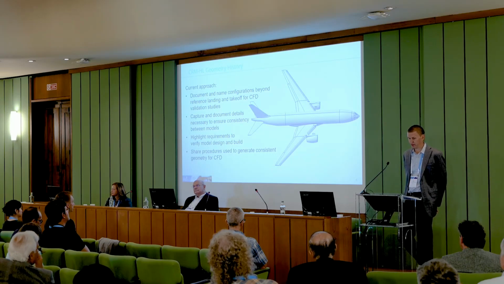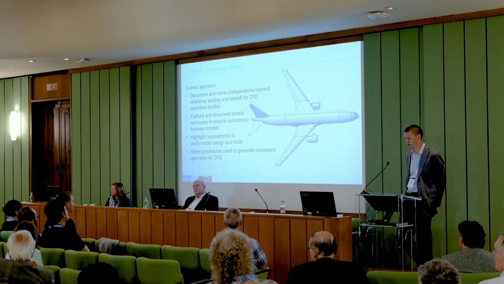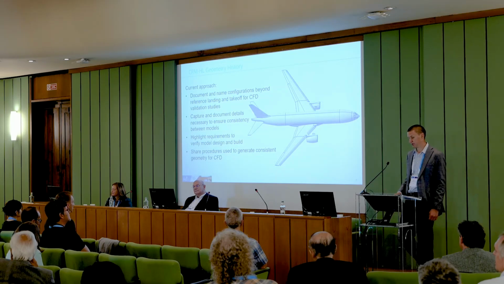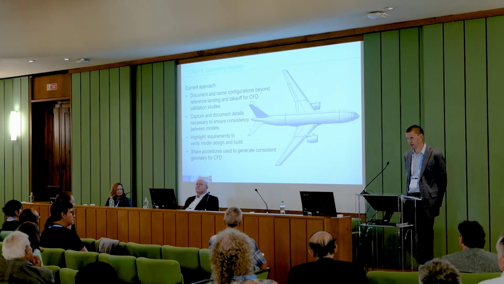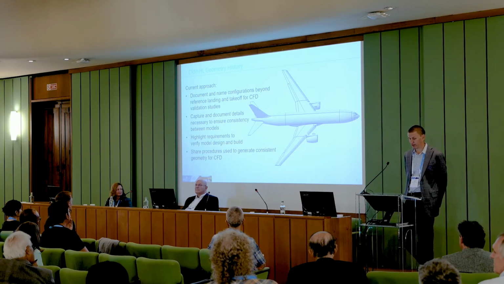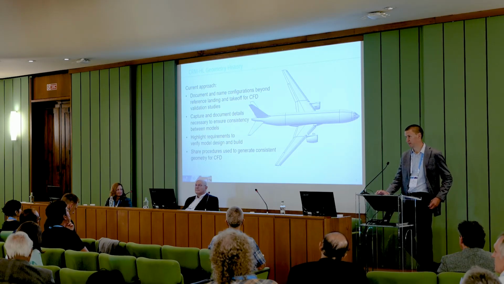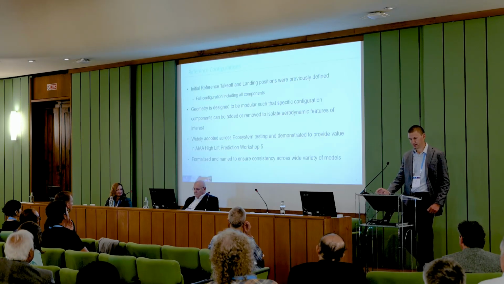So what we do here is we document and name some configurations beyond the initial reference landing and takeoff configuration. The full landing configuration is what's shown in the geometry to the right. You have flaps deployed, you have slats deployed, you have a nacelle in place, and we have a full empennage definition. And then, as I mentioned, we're going to capture and document the details necessary to keep the models consistent between tests. We're also going to highlight the requirements to verify the models and share how we came up with the CFD geometry that's out there. So the reference configurations, starting there.